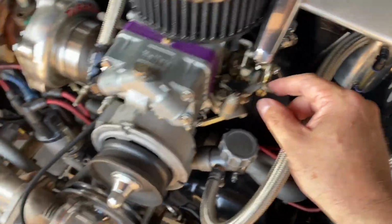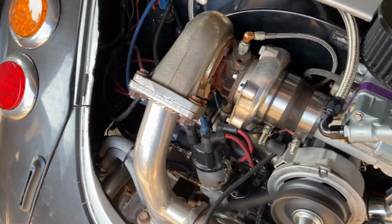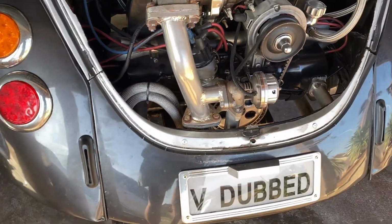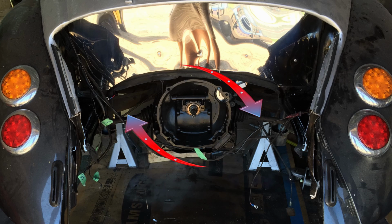Because if you have a look in the video, you can see how much movement there is in the motor when it runs. And the motor is suspended from the two forks that hold the gearbox. And with a larger capacity and the extra turbo, this is twisting. So what I'm looking to do is build a bar that braces and holds the motor to avoid this movement.